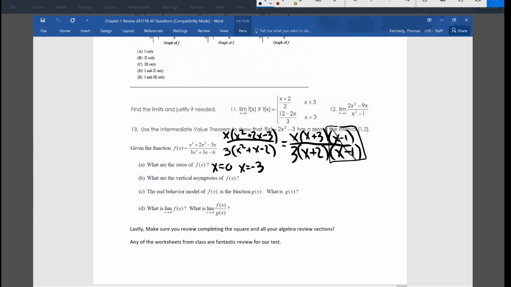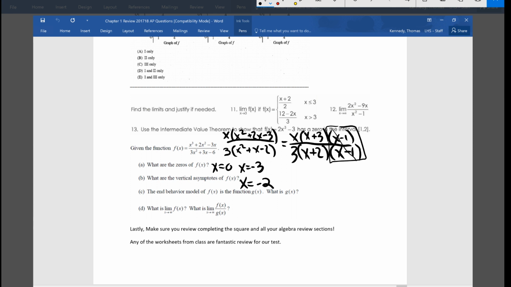So again, I had to cross out the hole in order to do this, the same way I have to cross out the hole to do the vertical asymptotes or to evaluate the limit. You just really should factor these things if you can. So what are the vertical asymptotes? There was my bottom 0. It's basically just negative 2. So x equals negative 2 would be my vertical asymptote.